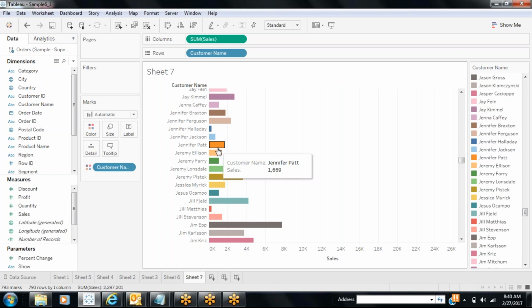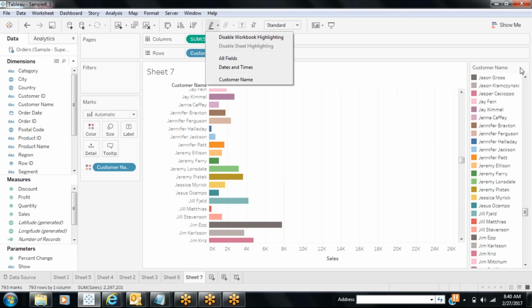So basically the color legend highlighter highlights the selection of the colors in your sheet. That is the use of it. But you can disable this. If you disable this and don't have the legend, but selection in a particular sheet should impact the other sheets, you can use the highlight action. That we'll see later. And the next one is group. When you have a group only, this will be enabled. Otherwise it will not be enabled.